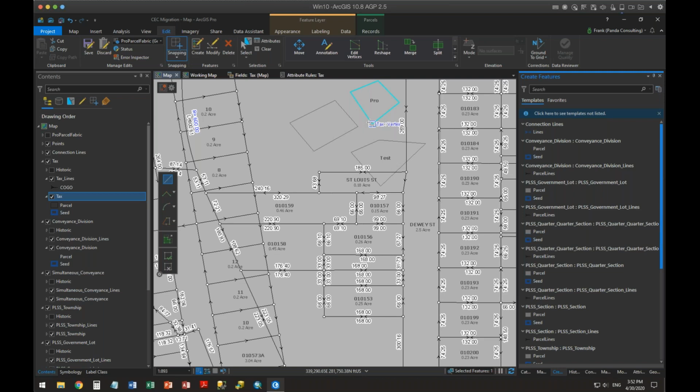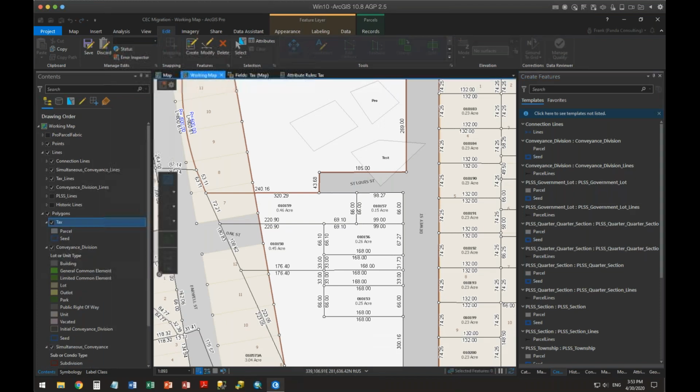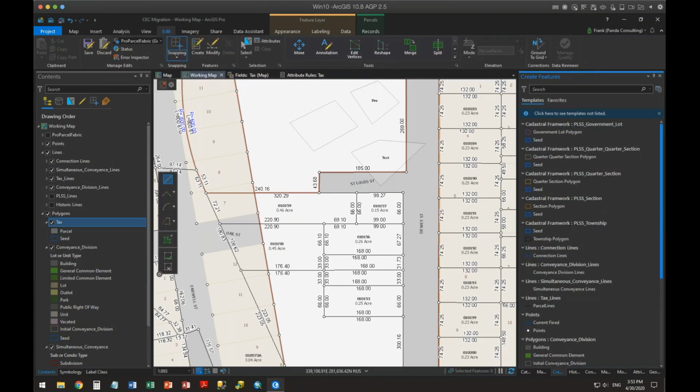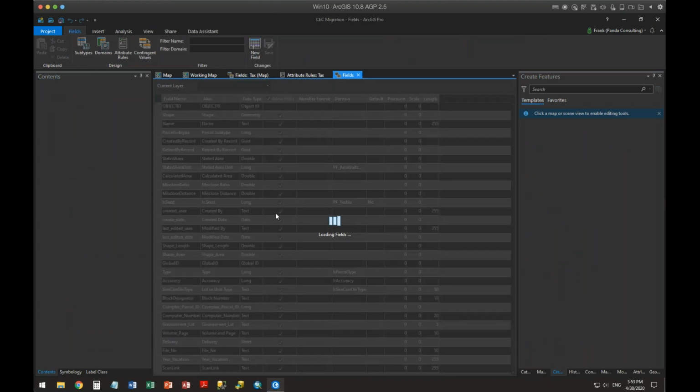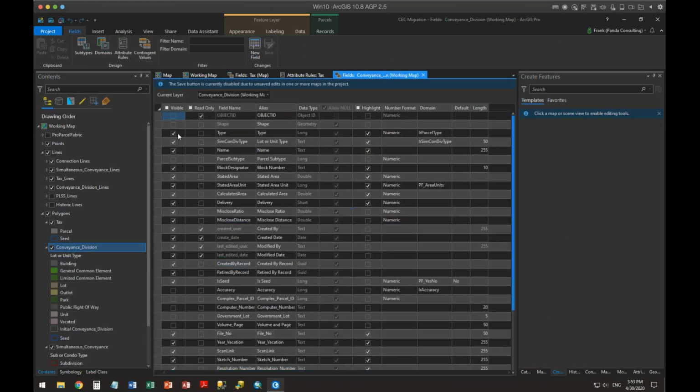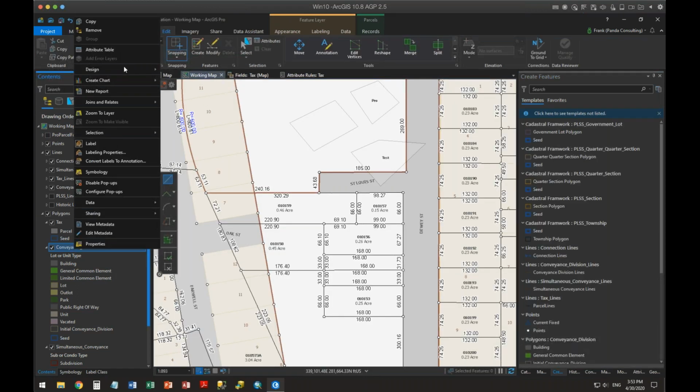So far we have done one layer inside of our map. And by the way, that one layer is only in this one map. It doesn't mean necessarily that it's been configured for this map. This is the same data set, but this is something that we've already configured for working within the Pro Parcel Fabric. Some of these layers are turned on, some of them are not.